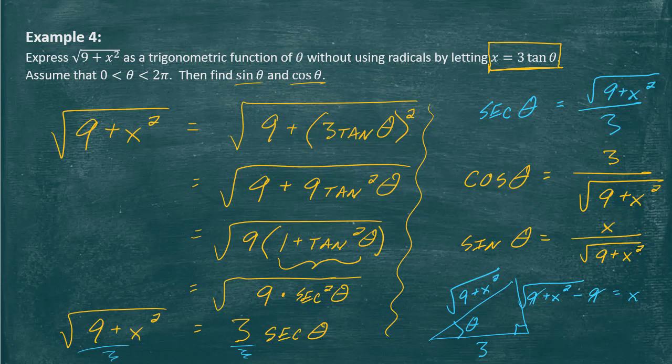And notice I have secant of theta, cosine of theta, sine of theta. Technically, I could do all 6 trig functions if I really wanted to. I could bring tangent into it, cotangent, and I guess there's only one more, cosecant. I could figure out all of those, where it would just be reciprocals of a lot of the other ones. But again, now that I have my triangle here down on the bottom right, I should be able to do any of those 6 if I really needed to, if I had a follow-up step afterwards.